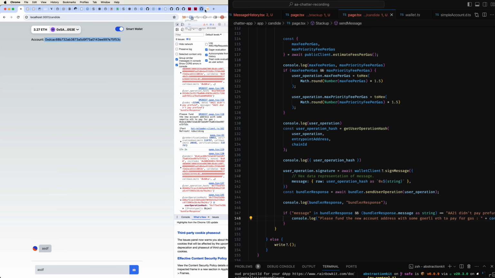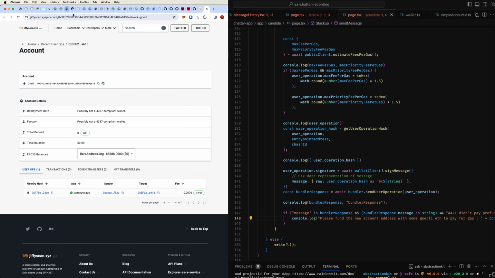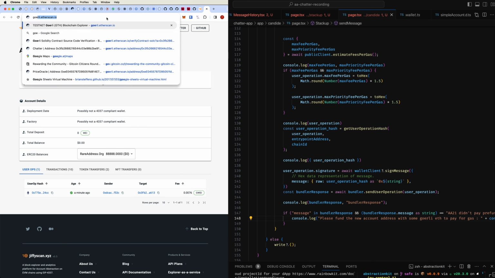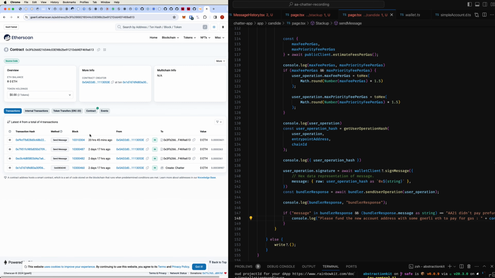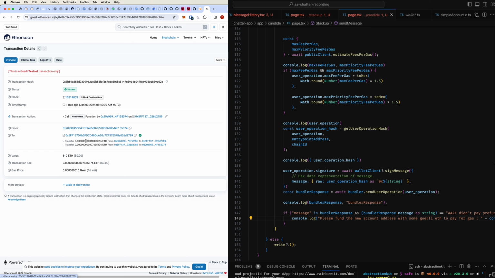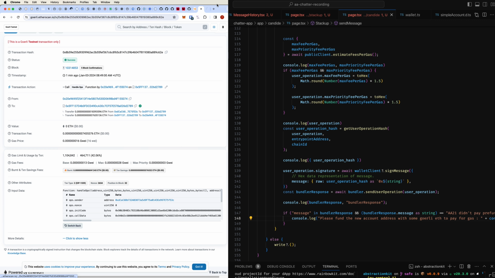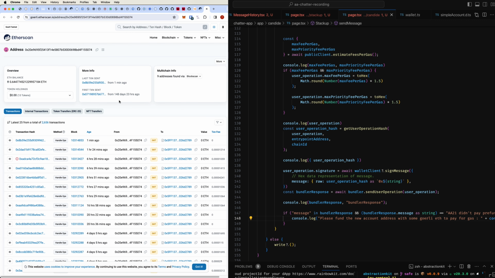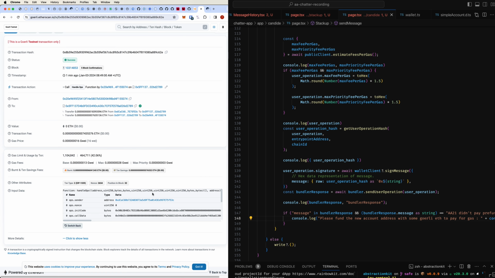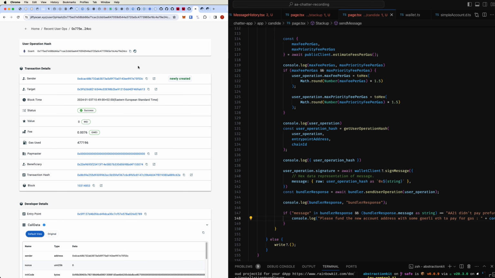We have the target, which is our smart contract, the chatter smart contract. And we can see the transfers of ETH, first from our wallet to the entry point, and then from the entry point to the beneficiary, the bundler. And we see the user operation over here. Yeah, everything is there.